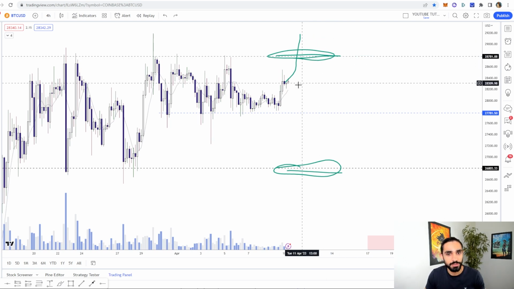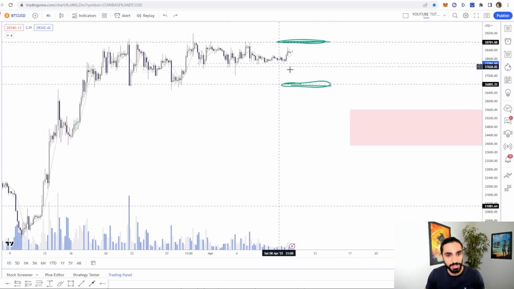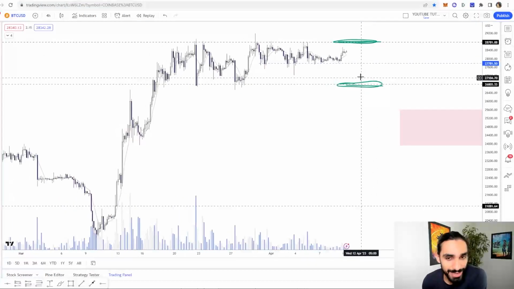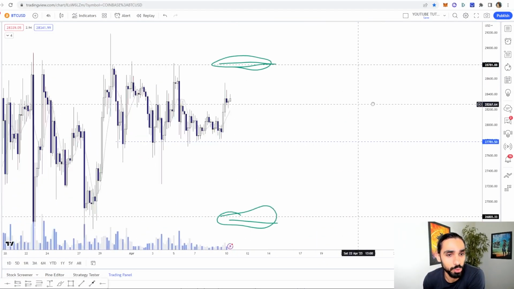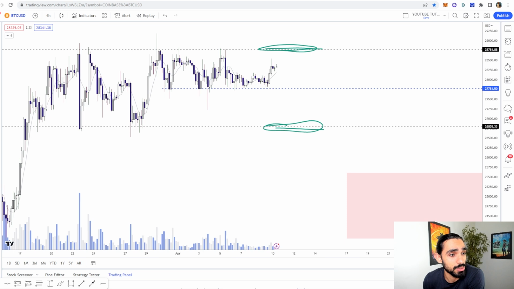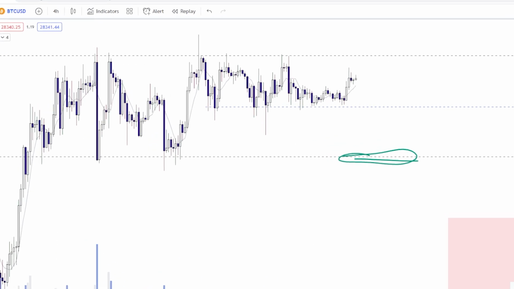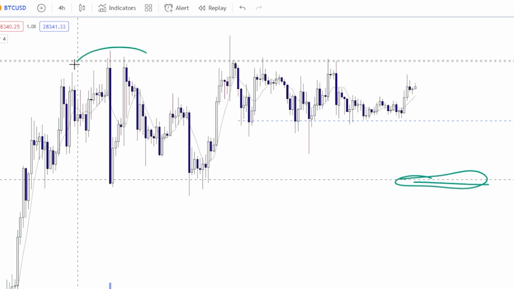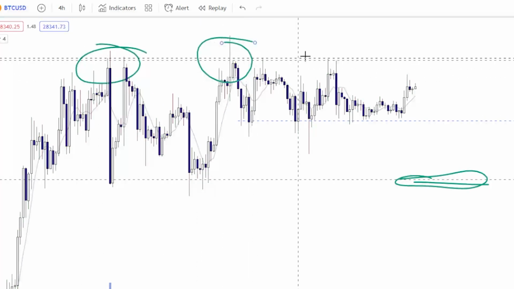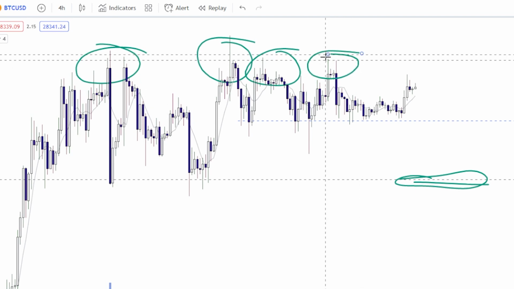And often you find the longer the moves like this go sideways, the more chop we get, the more decisive that final move is, and it doesn't really give you an opportunity to enter. Let me explain the psychology behind that a bit. Right now, everyone looking for the breakout play got liquidated here, liquidated here, liquidated here, liquidated here again.